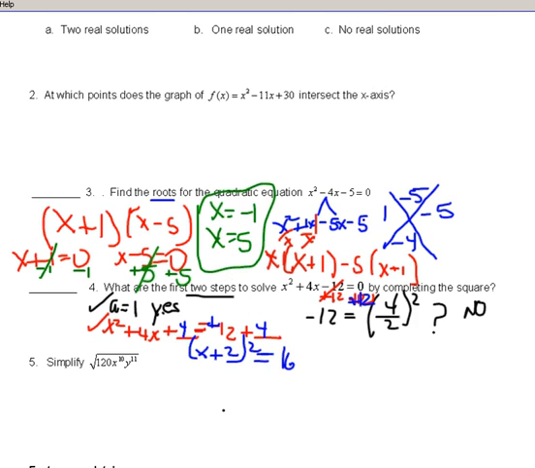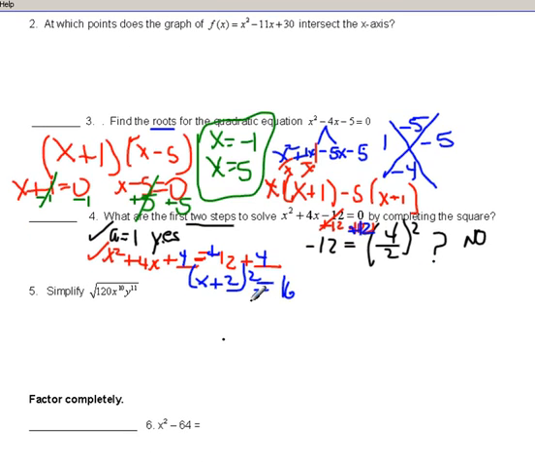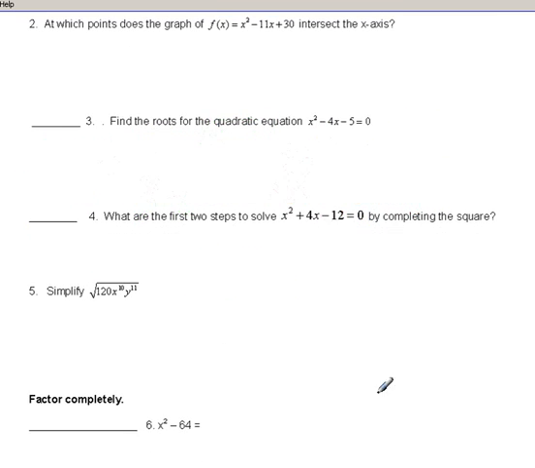Okay, number 5, simplify. So this one is one of those upside down division problems. So you got to take 120 upside down division. Now, if you want to find your groups of 2 for your variables, you would write out 10 x's, and hopefully you can see there's 5 pairs, so x to the 5th gets to come out of jail, because remember, if you have a buddy, you get to come out of jail.